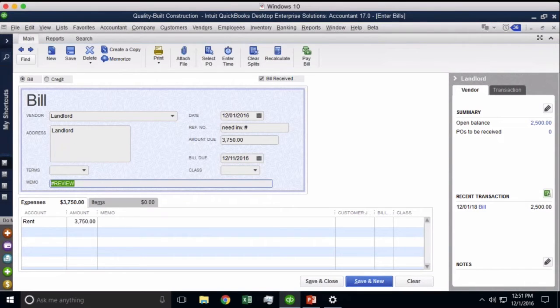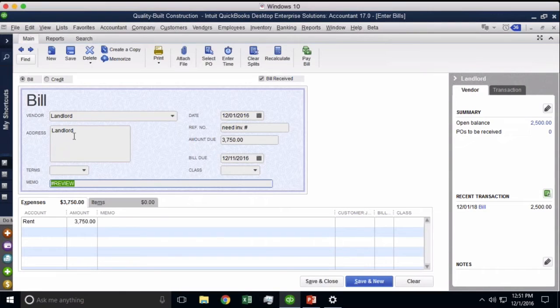So although rent is pretty self-explanatory, I don't think it requires a whole lot of additional thought, you know, whether or not your rent should be in your QuickBooks or not. But for other types of bills or other types of memorized transactions that are being created automatically, I think it's good for that tag to be there just so it can show up in a report. And I'll show you how that works briefly.